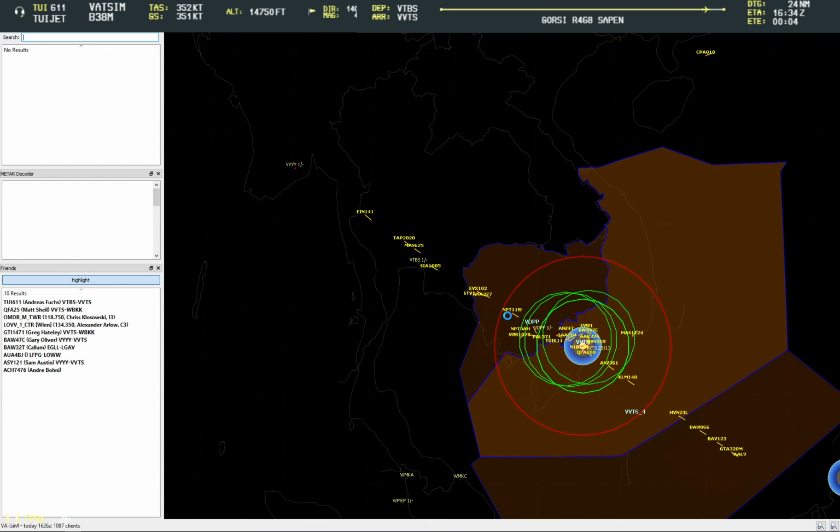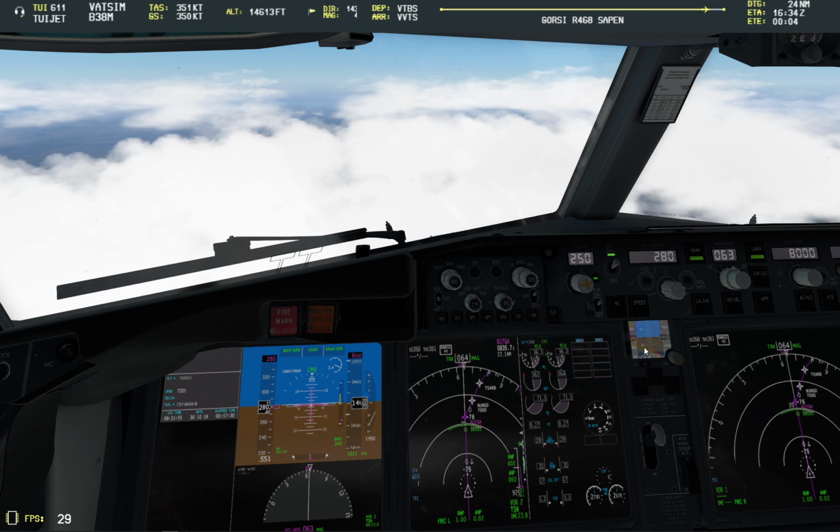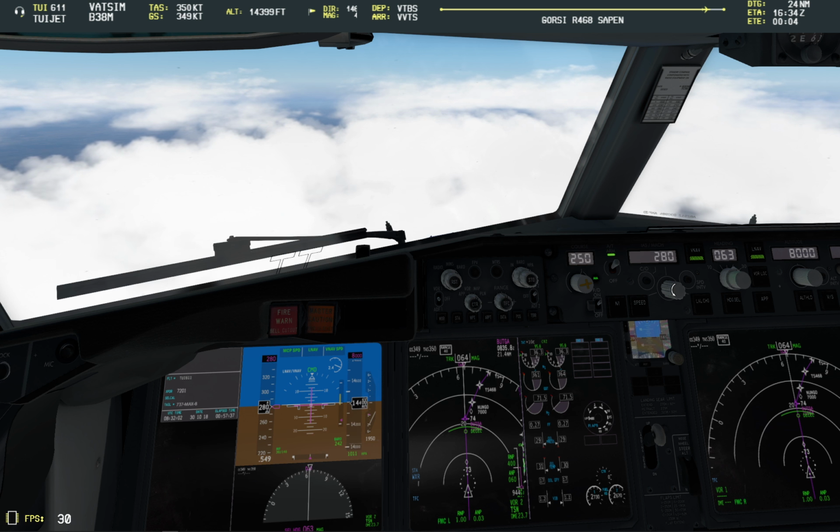Jet 611, were you given a assigned speed? AFRM 280 to Jet 611. Jet 611, free speed. Free speed to Jet 611.